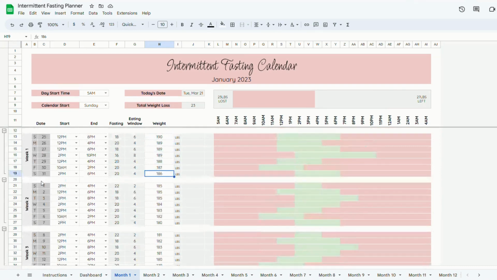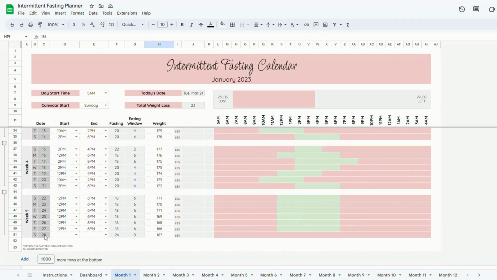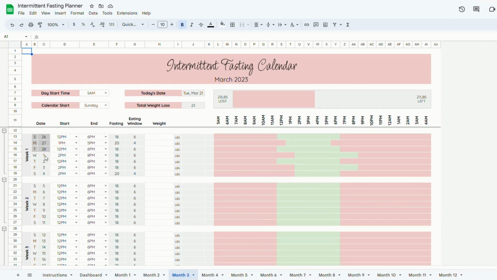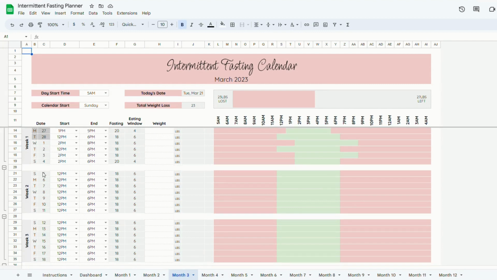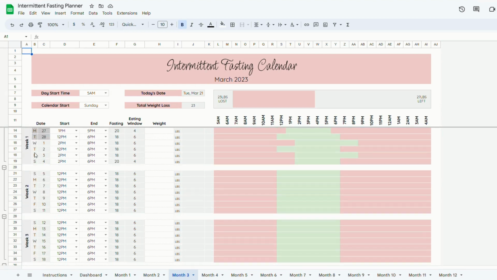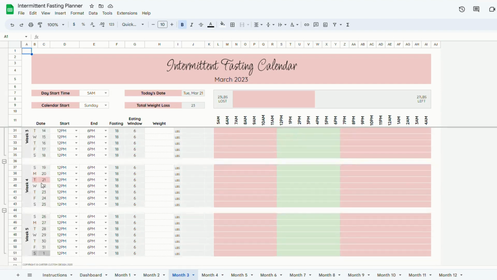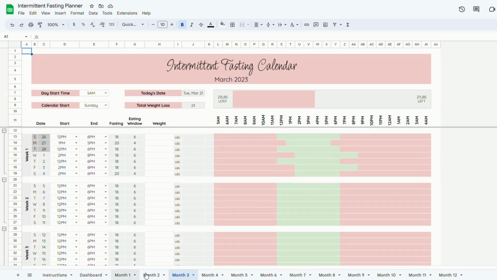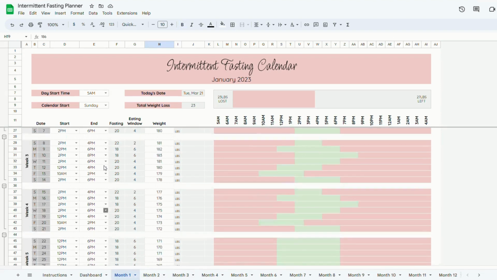Now, as you can see along the left here, everything is gray, and that's because I chose January as the first month, and we're actually in March. So if you are seeing that, you're possibly in the wrong month, and you can just go ahead and find the correct month that you're in, and you'll see that it is this lighter gray and today's date is highlighted. I'm going to go back to our first month just because that's where all the information I entered is.